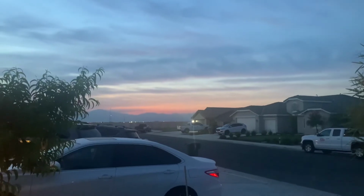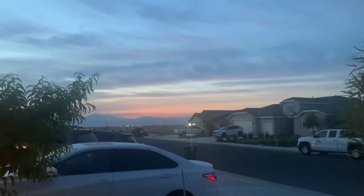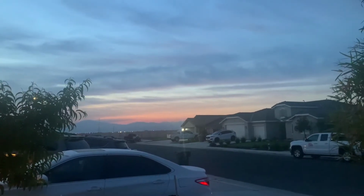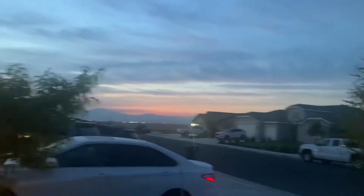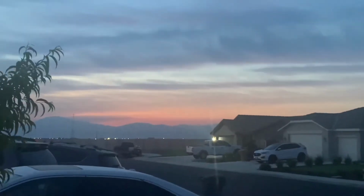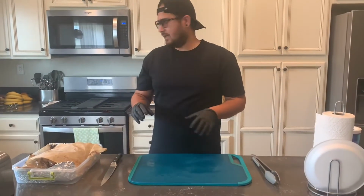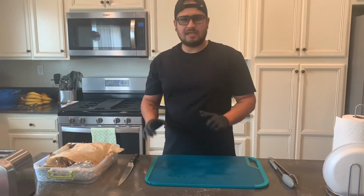Look how nice that is, guys. This is why I smoke. These long smokes right here, to watch the sunrise. So nice. Beautiful. It's been about 10 hours.